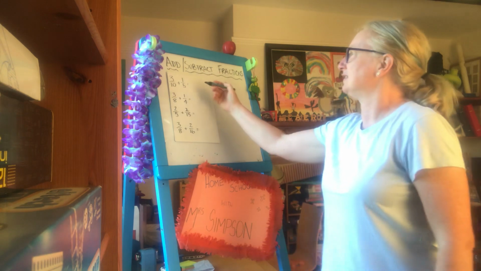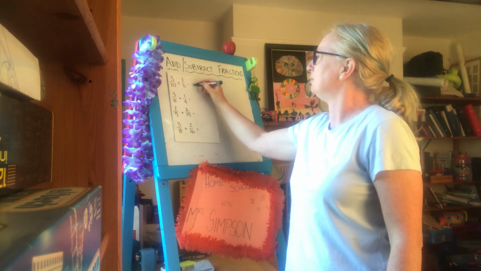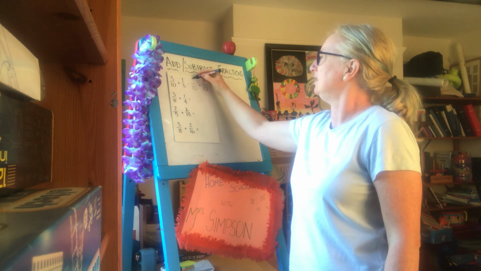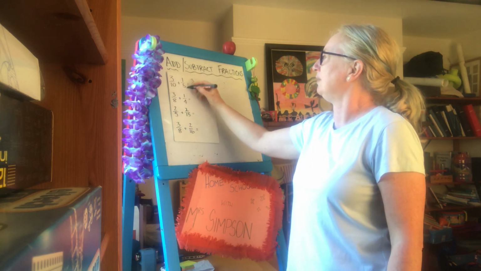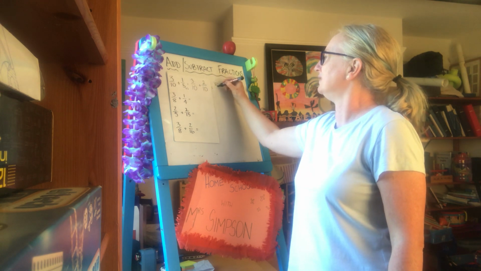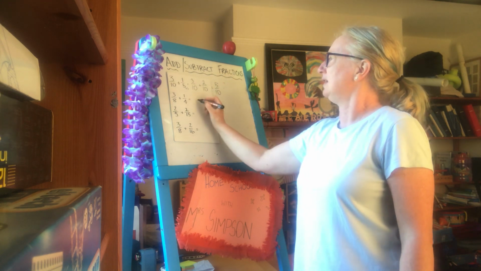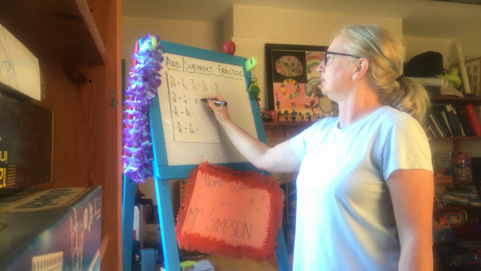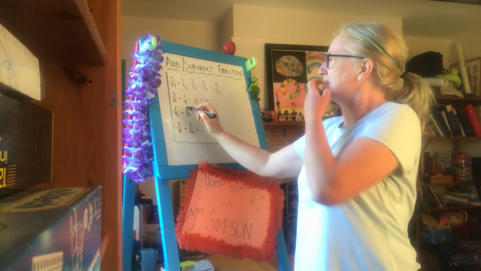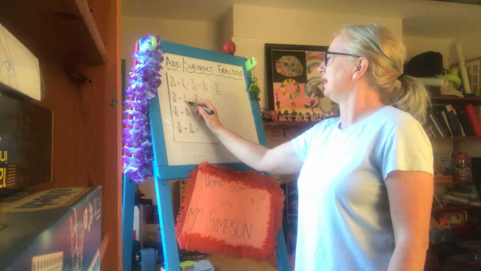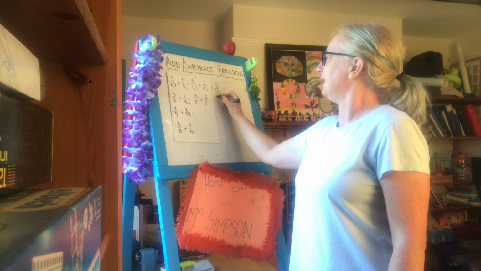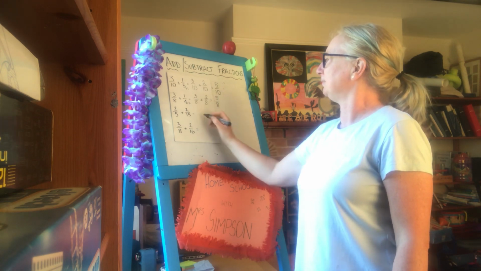So 3/10 plus 1/5, we'd make them both be tenths on the bottom. Did you do that? 3/10, and we have to double the bottom, so we double the top. Our answer is 5/10. Here we're going to go with eighths on the bottom. I hope you did eighths. Double the bottom, so we keep this one, and this one we have to double, so we double the top. We ended up with 5/8.